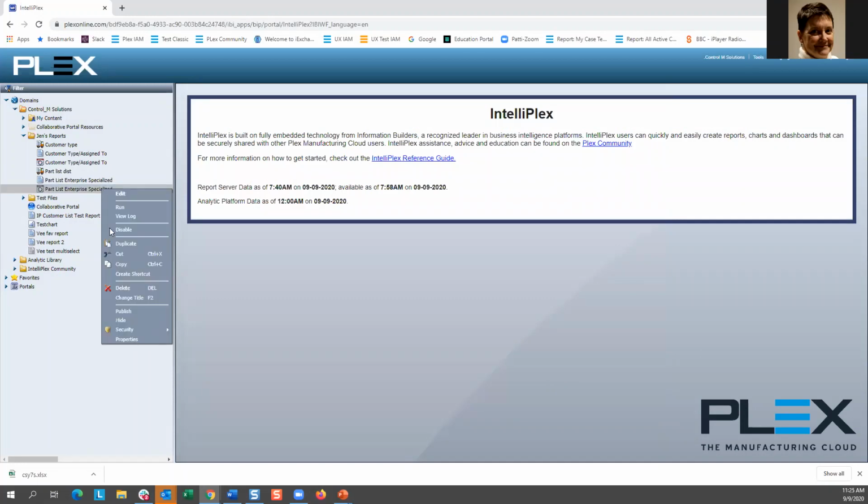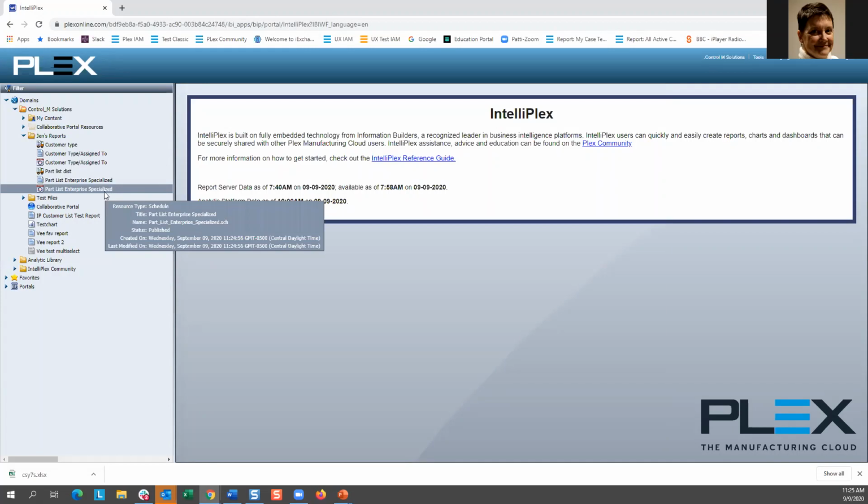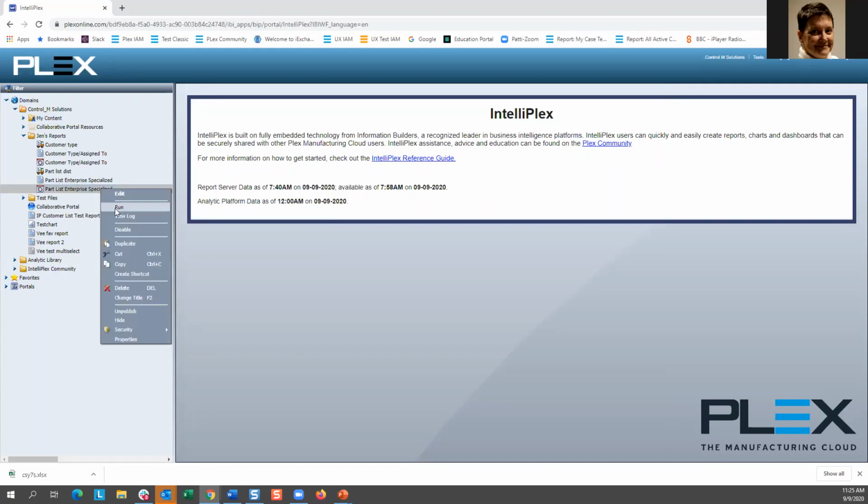Again, I can right click my schedule and publish it. And now those are ready to send based off of however that schedule is set to run. Since this is a run only, I would actually have to right click it and run it for that to run. If it was scheduled and a reoccurrence to be sent weekly or daily, it would follow whatever pattern was set up there. Let's go back to our PowerPoint.